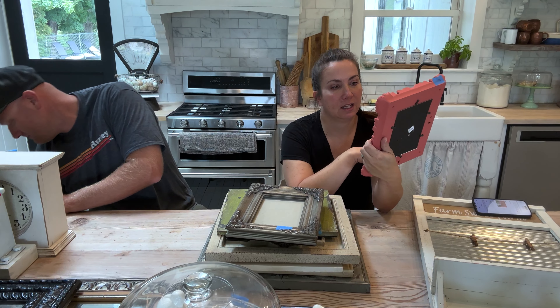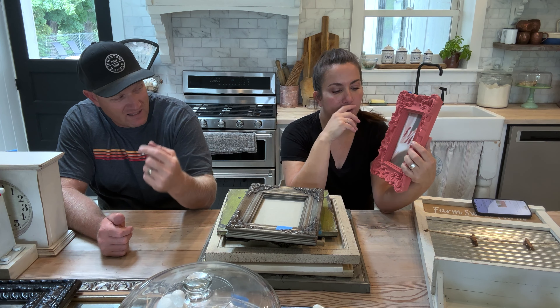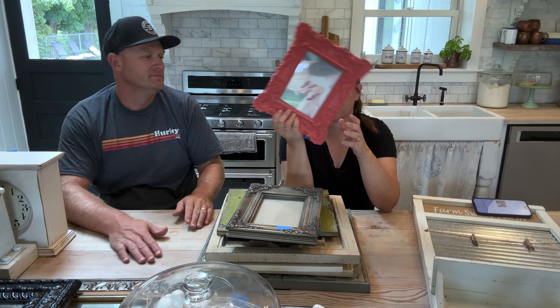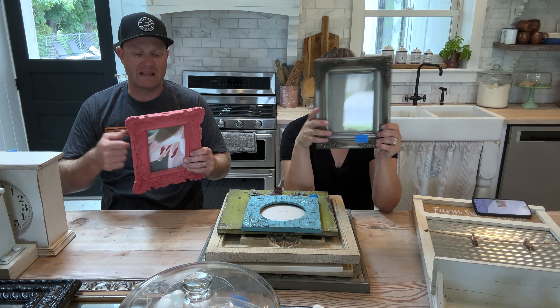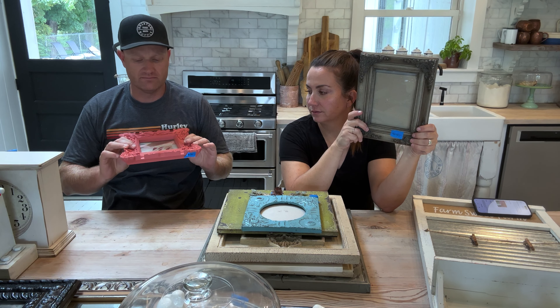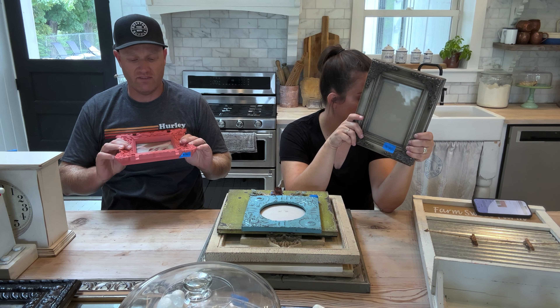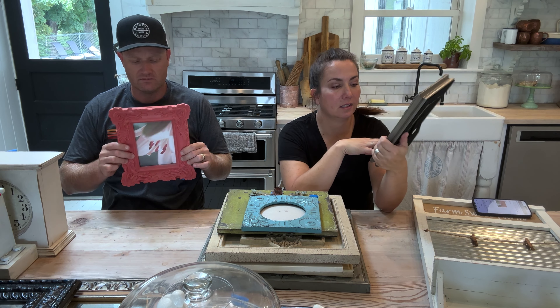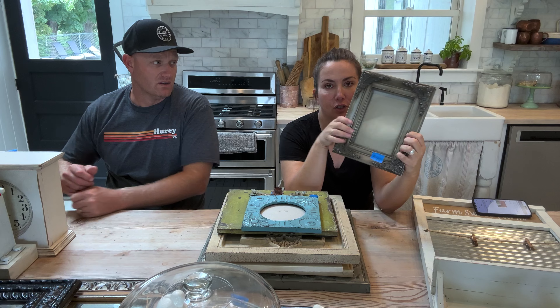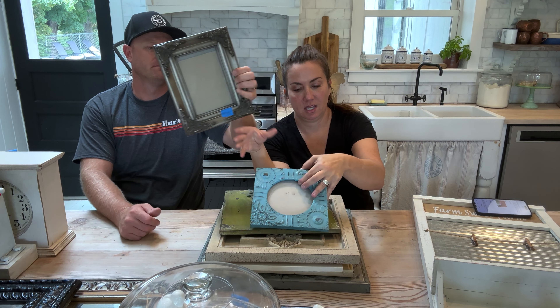Here is a lovely frame — it's actually got great detail. The color is not great. This was $2 and it'll be $26.95. We will just prime it and paint it, paint the back too so it all looks good, and then put art in it. The detail is going to look a lot better. It is a plastic frame — medium-ish old, looks like originally from Hobby Lobby.